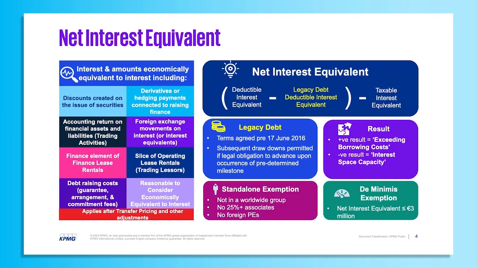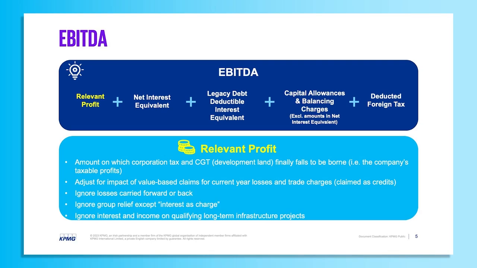any ILR restriction. The other exemption is the de minimis exemption, which says that if a company has no more than euro 3 million of a net interest expense in a given year, it should not be subject to ILR at all. It's important to bear in mind that this is a cliff edge exemption. Even a single euro in excess of this amount means the full amount of your interest expense can be subject to restriction.